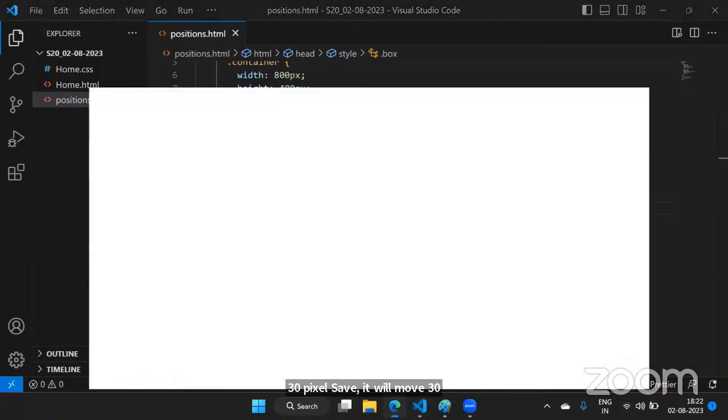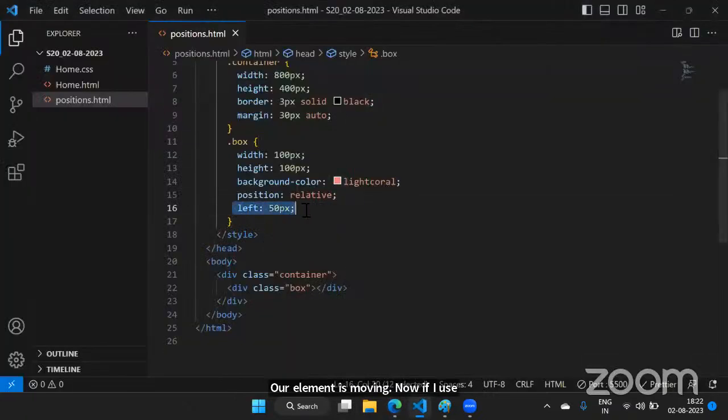With 50, it is moving 50 pixel. Here, space is not generated. Our element is moving. If you use margin, extra space will be generated, but here it is not. If I use the left property, it is moving from the left, or you can say it is moving towards the right.